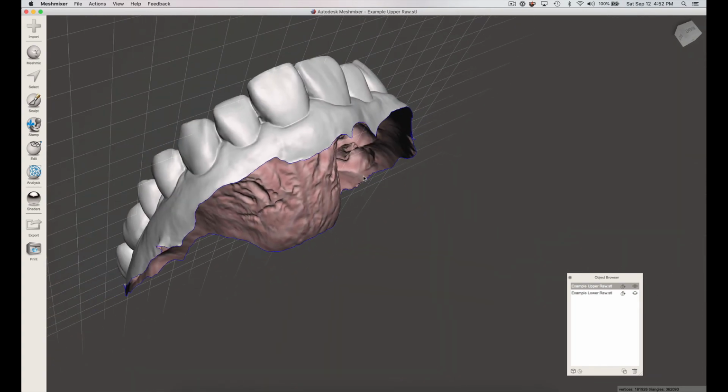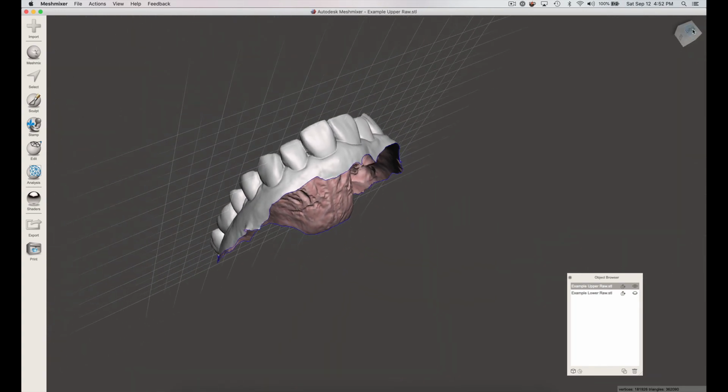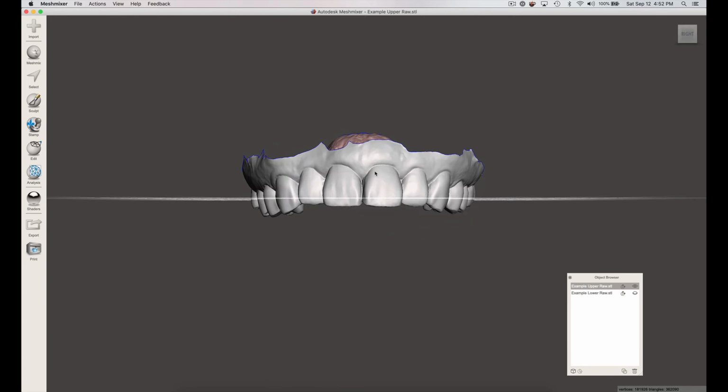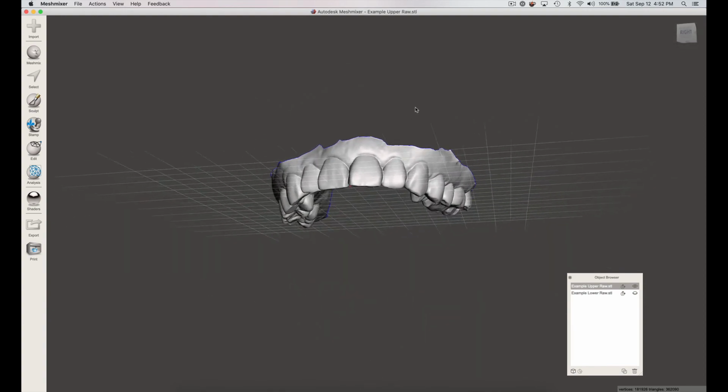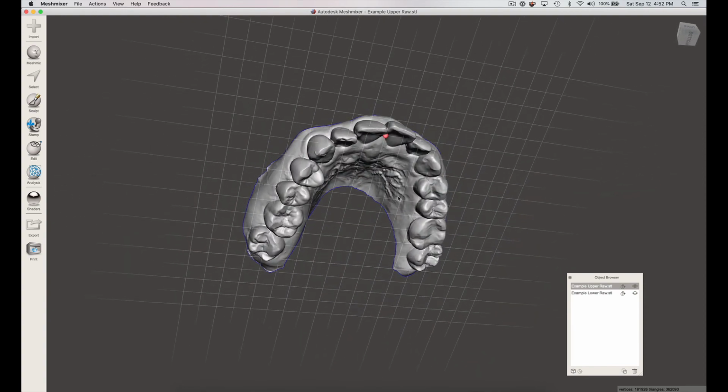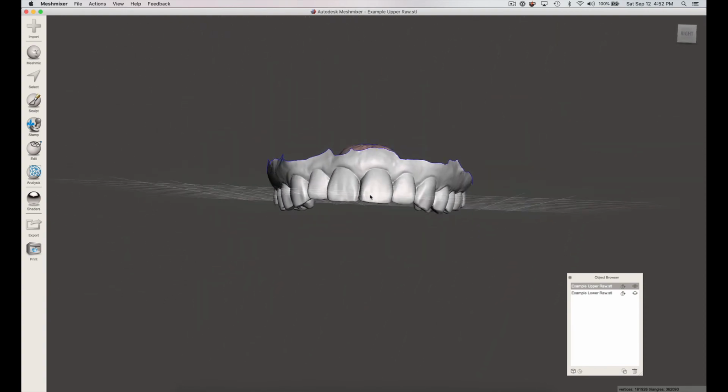Okay, so let's go ahead and zoom all the way out. We're going to get to where we want to be, where we can see everything again. This is just a good way to be. And so everything's pretty much cleaned up, right? We have everything all the way around. It's looking good, no real issues here.